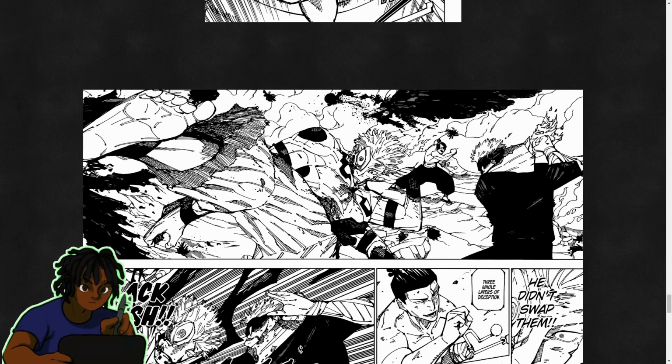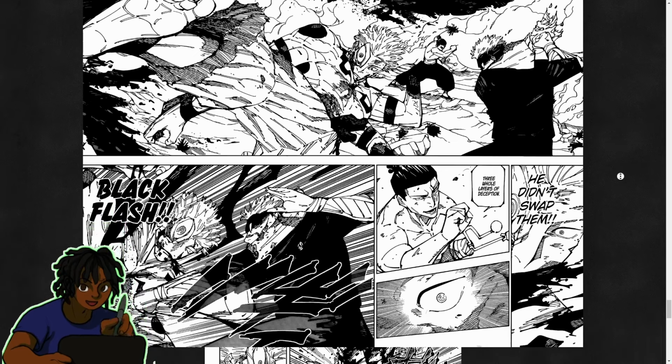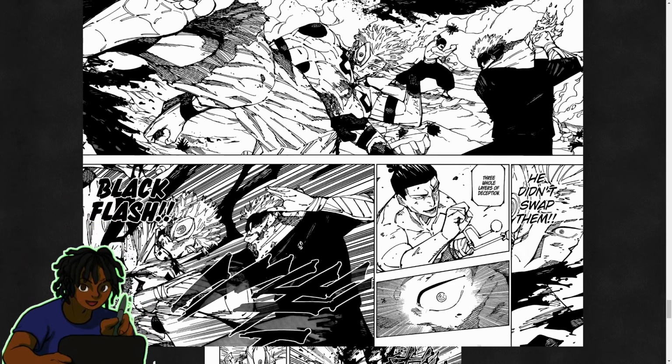He can choose when to actually use it, and choose to actually use it, or choose to hit the swap out. Basically a whole lot of deception. That's one of the great things about Boogie Woogie, why it's just a great technique. As you see here, Sukuna is just surprised that no, they didn't swap. And then Todo says three whole layers of deception. That's crazy. It's like a deception within a deception with another deception type thing.